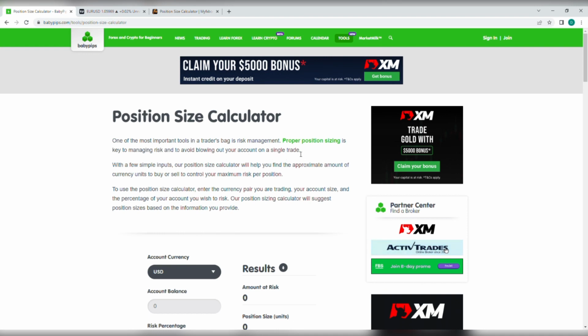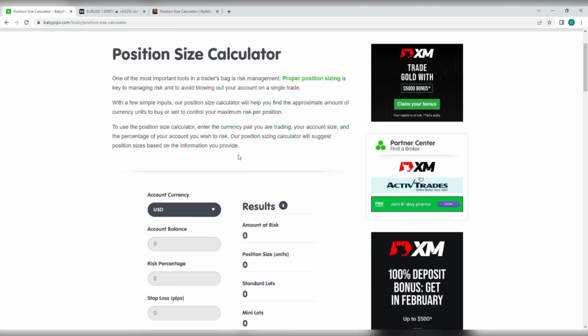Loss is inevitable in the forex market, but with proper risk management, you stay in the game long term, instead of blowing your account in one trade. And this is what I did. I lost my phase 2 account in one trade, because I threw proper risk management down the drain.